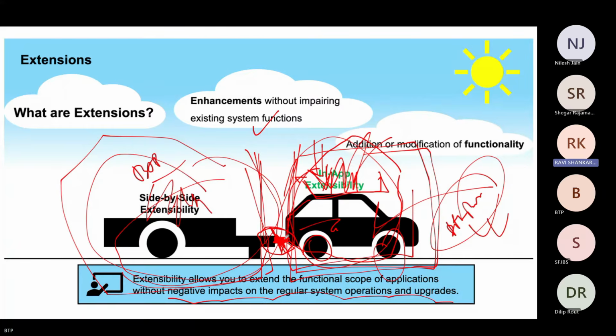Understood? Any simple use case of side-by-side extension in a scenario? If anybody is speaking, I am really not able to hear you. Somebody is hearing? Shankar, Ravi, I'm not able to hear you, honestly speaking. Your sound was much better last time you spoke, but now it's very faint.